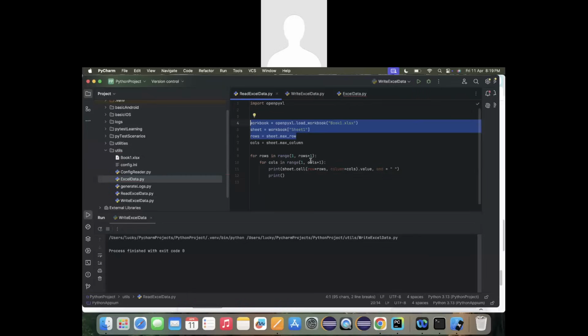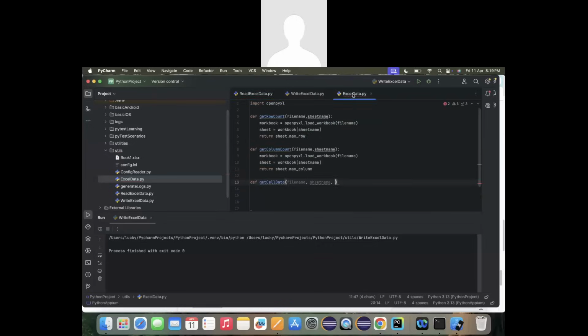Along with that, you are specifying the row number and also the column number. I just want to specify the row number as well as the column number.